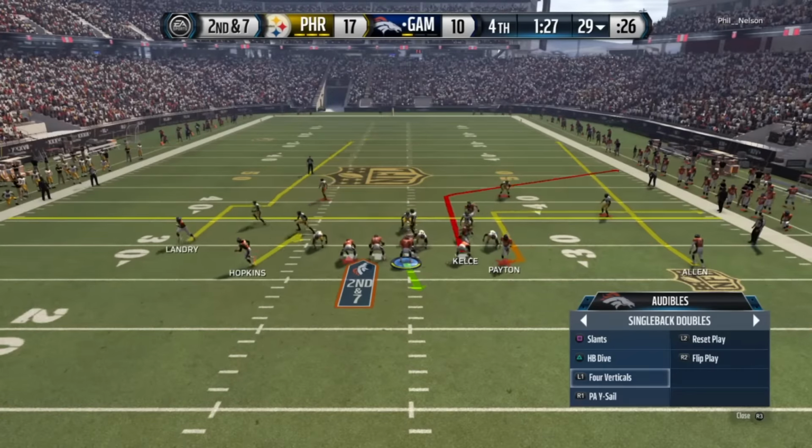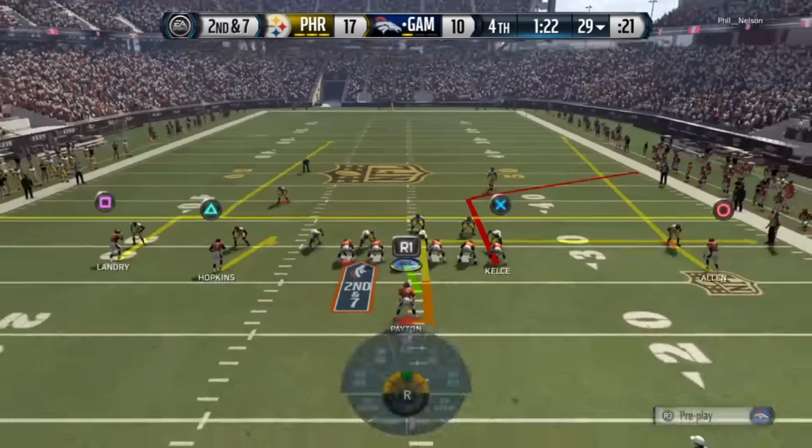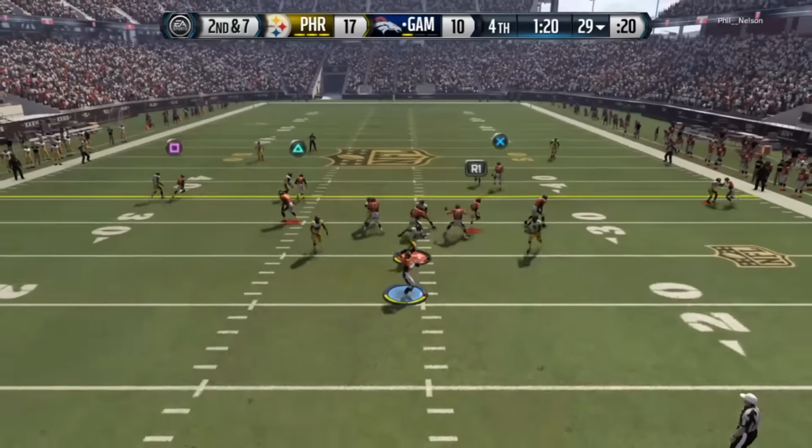I've got to go with the no huddle. And, I mean, obviously I've got to pass the ball here. 2nd and 7, I'm trying to see what kind of plays are going to work here. We're going with the play action.